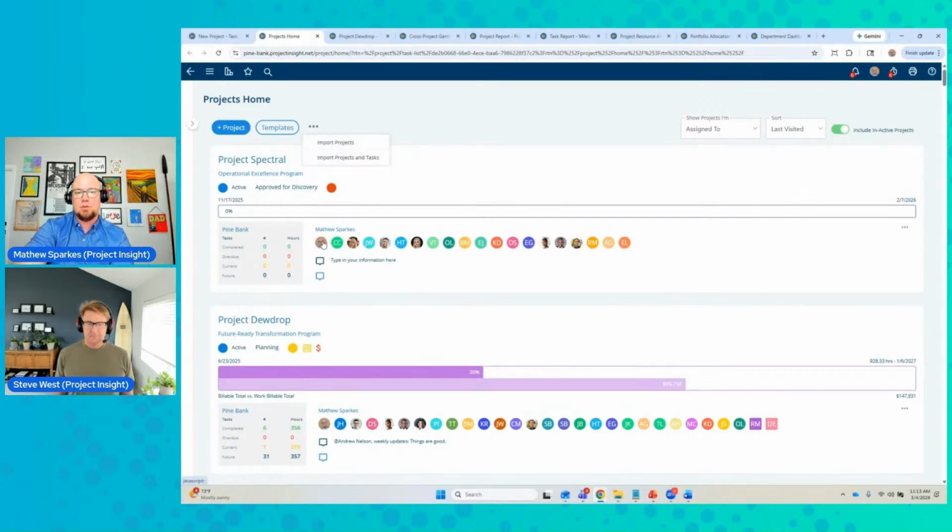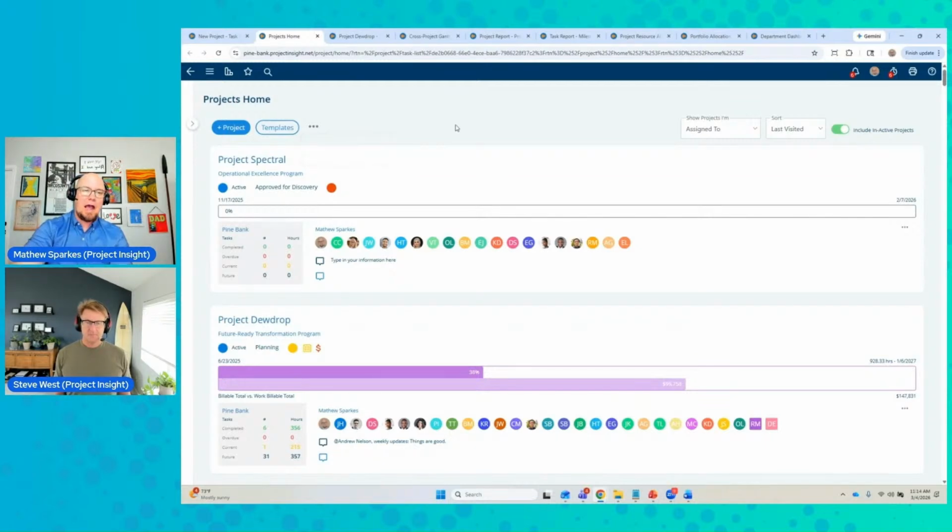And what that will do is combine that first step that we just completed, where it created the project's shell with the appropriate dispositions, right? It's this type of work, or it's serving this customer, or whatever that might look like, with the second step, by importing the project names and the task lists underneath.